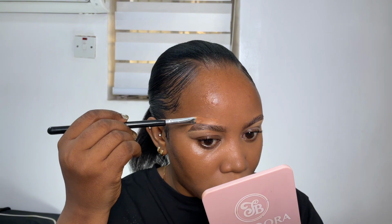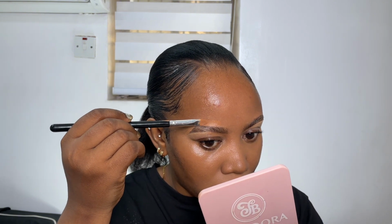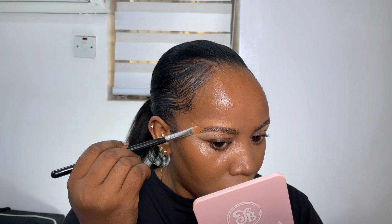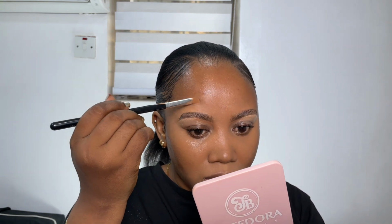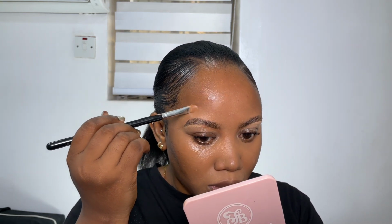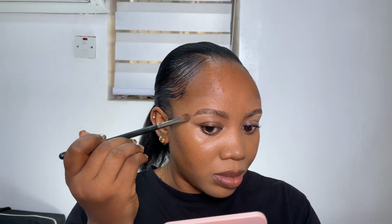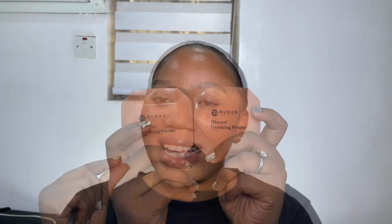And guys, there is nobody that will not be able to feel these brows after you do this process. You will save your pencil, to save you time, to save you stress, especially when you have full brows, or even if you don't have full brows, so long as it can show up, this process is very good for you. If you have very thin brow, maybe I'll get a model with very thin brow and do a video on that. But just look at crisp.